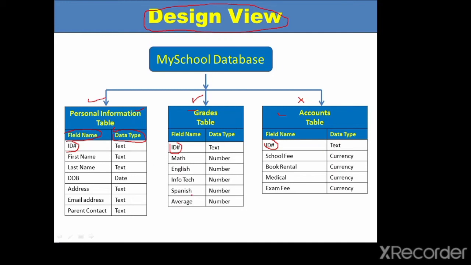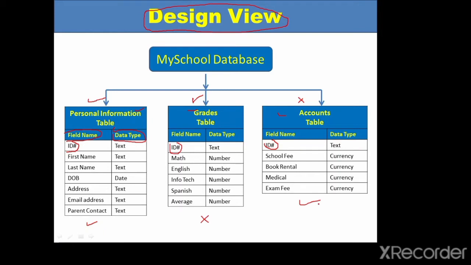On the other hand, the accounts department would need to see your personal information and your accounts information, but the accounts department is not concerned with your grades. It's not their business if you're passing or failing. They just want to know that you pay what you're supposed to pay. You understand? So this is just a means, a way of controlling who has access to your information.